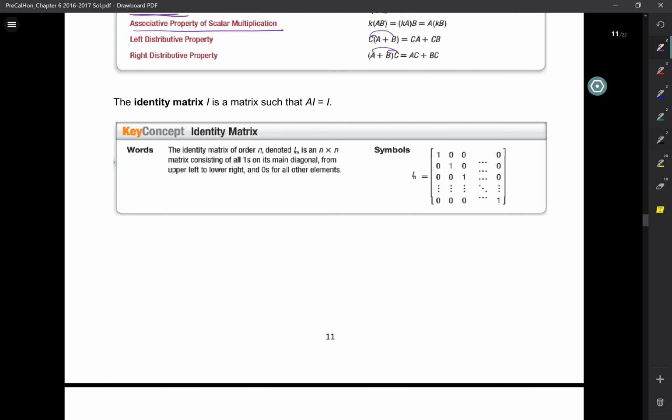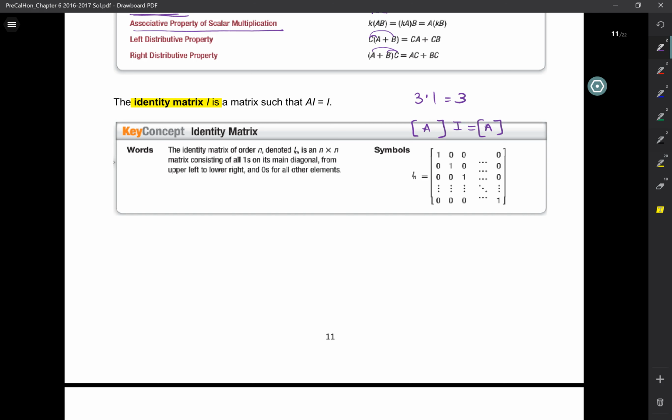All right. We've sort of hit on this before, and it's back. We hit it in chapter 0.6. The identity matrix has the symbol I, and it's to matrices what the number 1 is in multiplying regular numbers, right? So any number multiplied by 1 is itself. Well, any matrix multiplied by the identity matrix is the same matrix back. All right, so that's what it is. It's like multiplying something by 1.